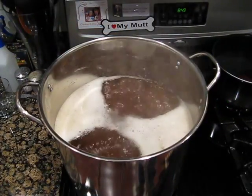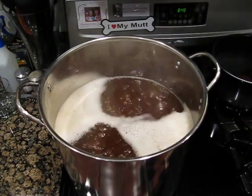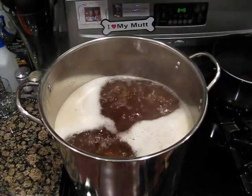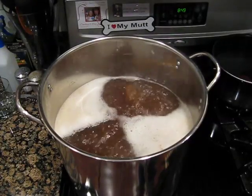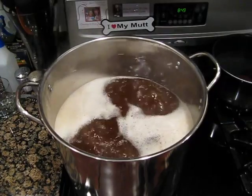Okay, so our wort has reached a boil. We're now going to set the clock here for 17 minutes. It's a 20-minute boil, but the last 3 minutes is when we add our aroma hops. So, in 17 minutes we will be doing that. We'll see you then.